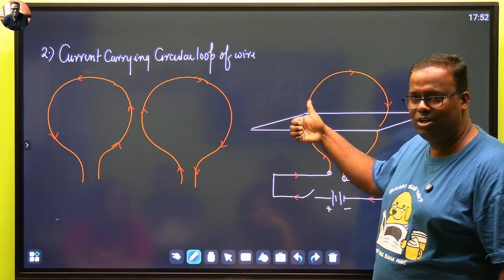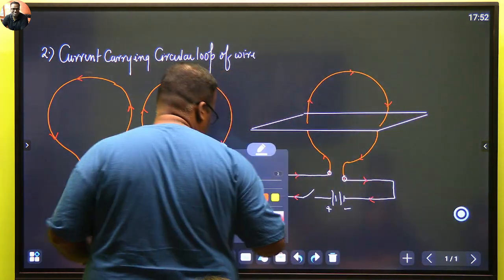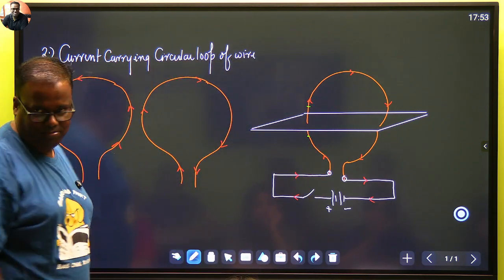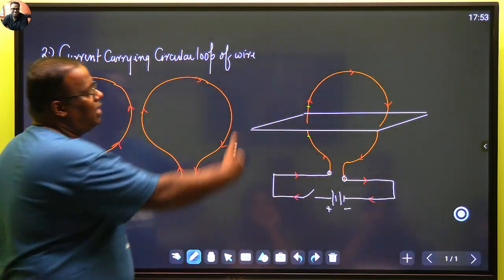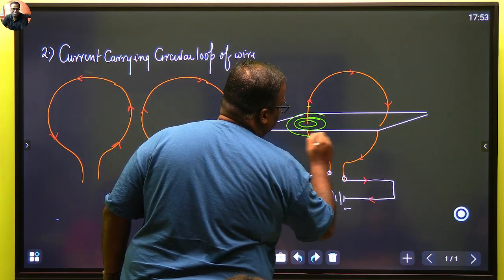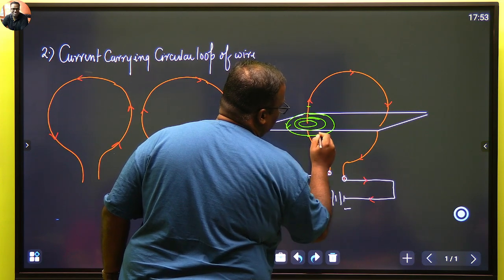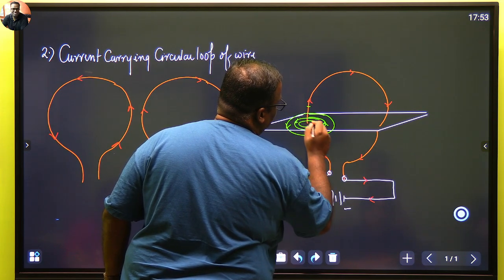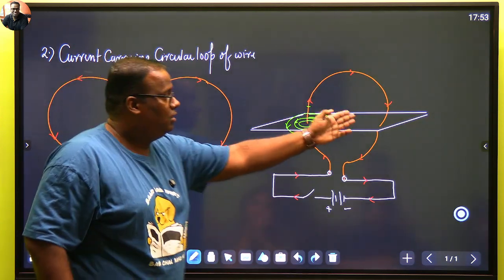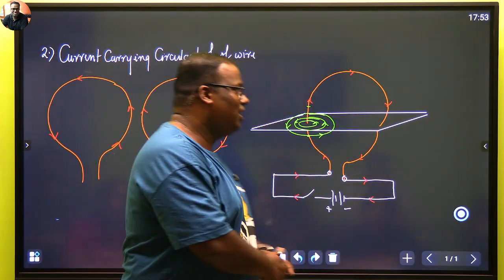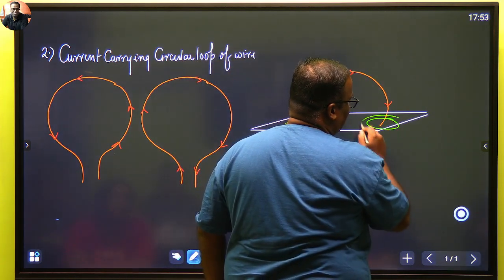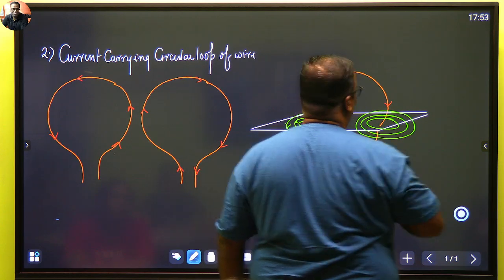Current is going upwards. That means, try and have the understanding. This much portion I can imagine as a straight line. Apply right hand thumb rule, then I would say that these are my magnetic field lines. Do you agree? And they are all moving in this direction. Do you dispute with me? No. Right? Fine. This is also a straight line. But here, how is it happening? So here also we will have a straight line, again circular loops. But what will be the direction?